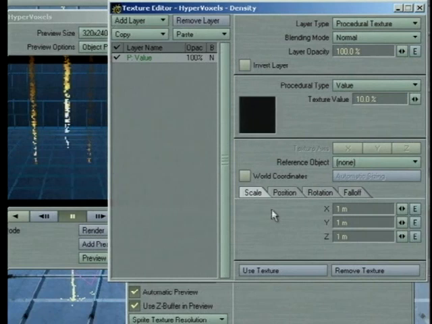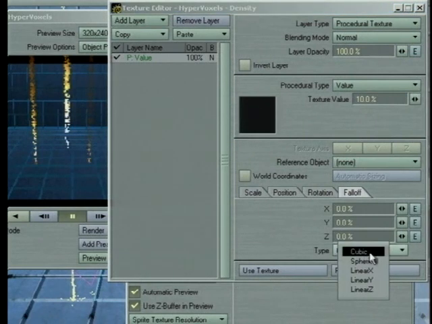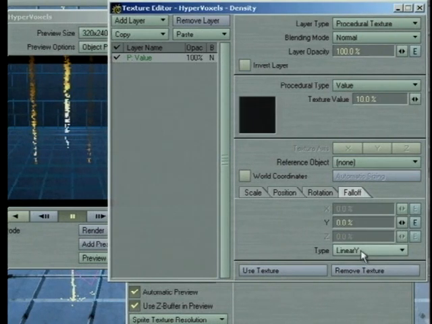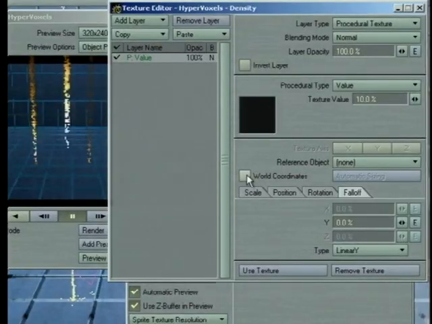All right, to really reduce the density of our clouds or our pillars, we're going to set a falloff over here based on linear y. Okay? Now, right now it's based on the surface position. We don't want that. We want the center of that falloff to be based on the world 0, 0, 0, which is basically the ground plane. So to do that, all I need to do is turn on world coordinates. Right now we're in surface-based coordinates or object coordinate space, so 0, 0, 0 is up by the actual particles, or where the particles are emitted. If we set it to world coordinates, that snaps down to the 0 plane of the world. So here we go, world coordinates.